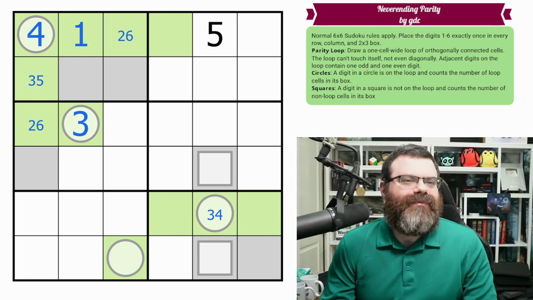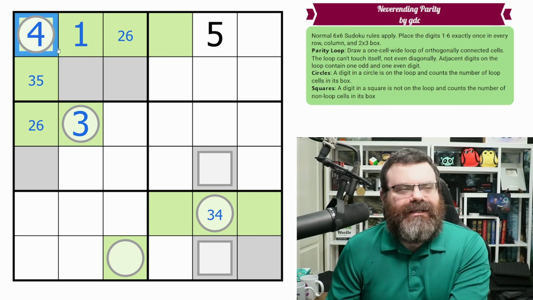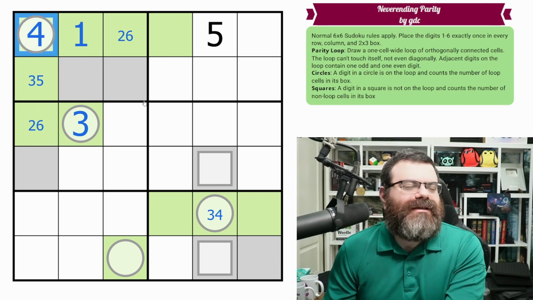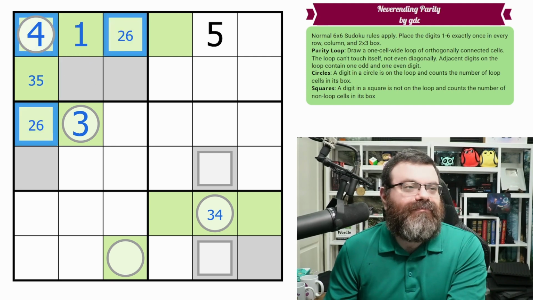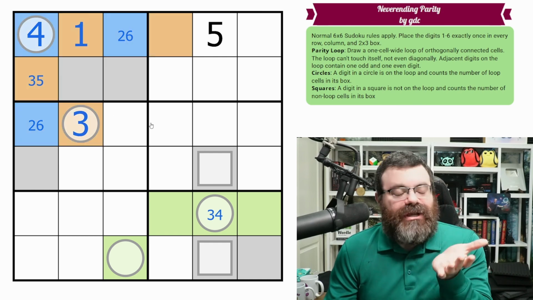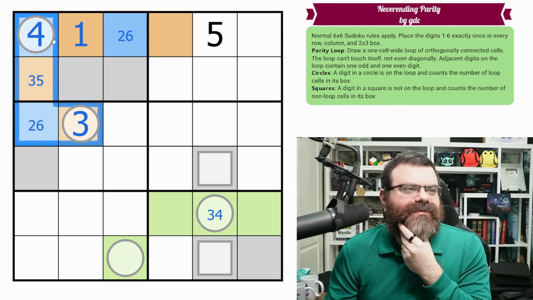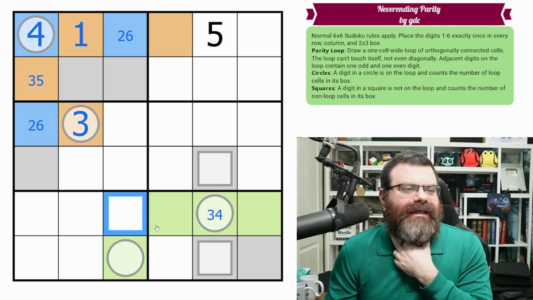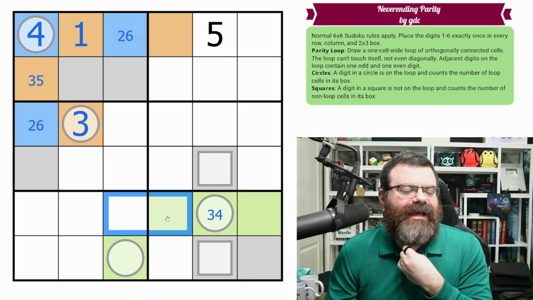I'm going to recolor our loop as an every-other thing. I'm going to make all the evens blue. So we know these are even, and I'm going to make all the odds orange. But it's going to checkerboard. We know that this will eventually connect up to this, and it'll do so through edges.